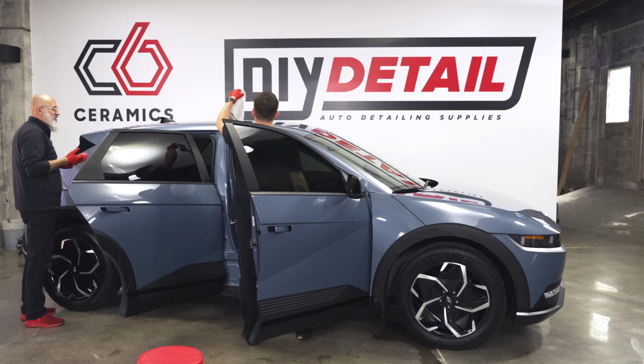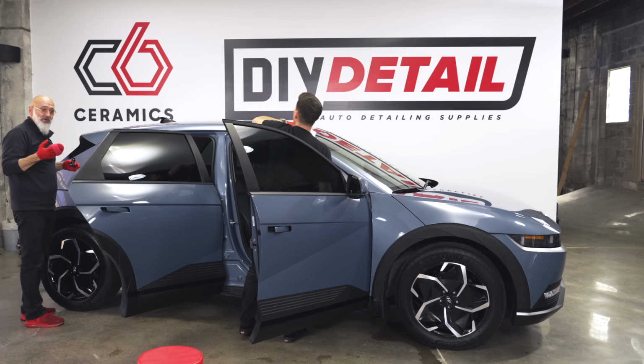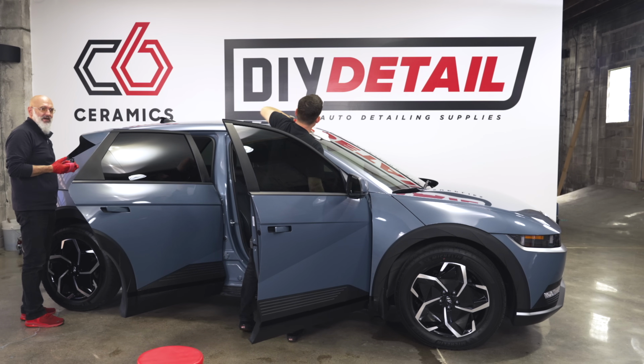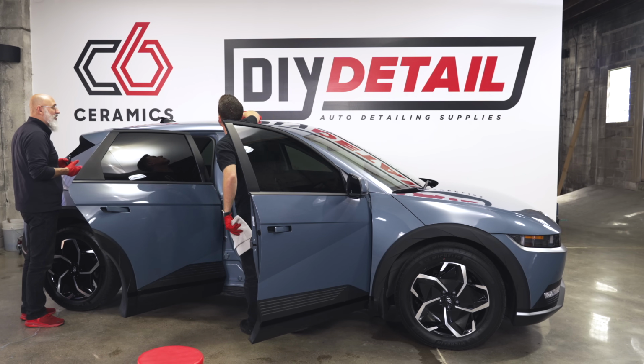There are some things in detailing that your eyes can definitely lie to you. One of those is window cleaning. So cleaning windows, don't look at the windows when you're cleaning them. Trust me, it'll be much easier on you. You gotta try the method to understand what Ivan's talking about. Yeah, you will feel dirt that your eyes don't see.